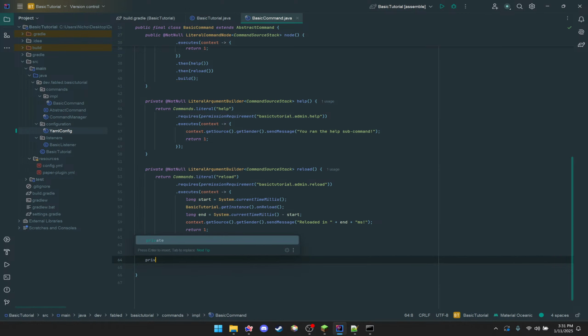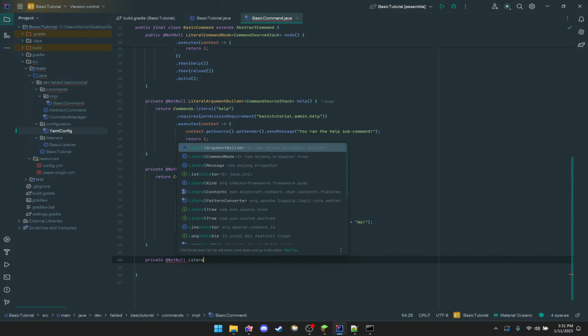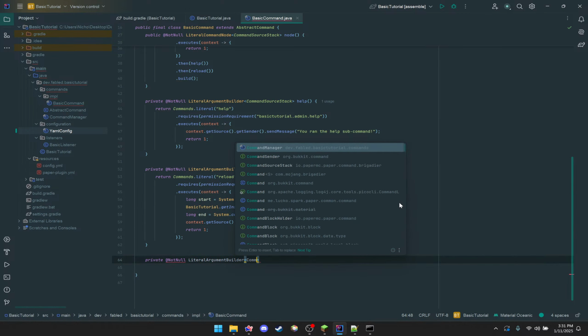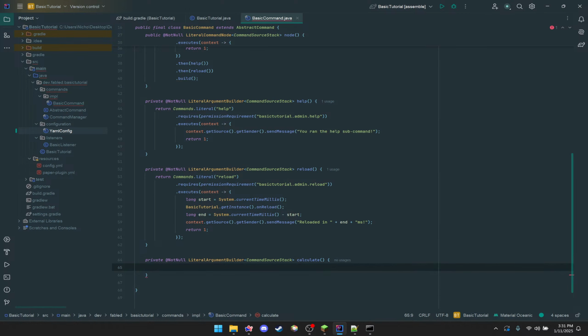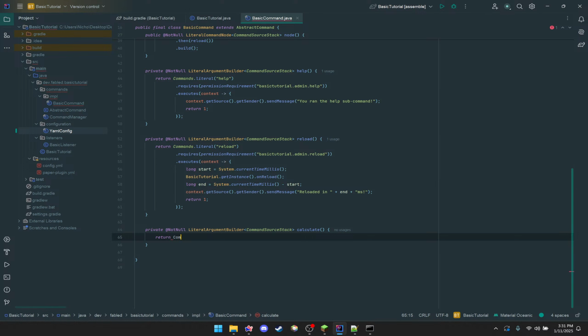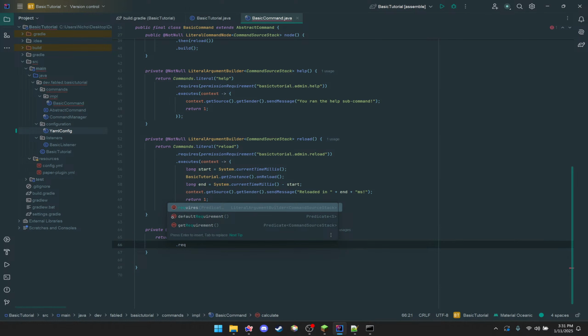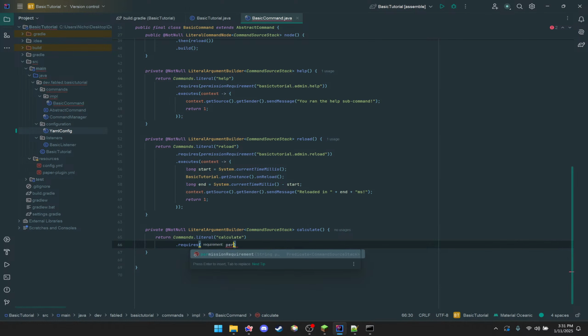So let's go make another one. Calculate. There we go. So return Commands.literal calculate, and then say requires permission requirement basic tutorial admin calculate.